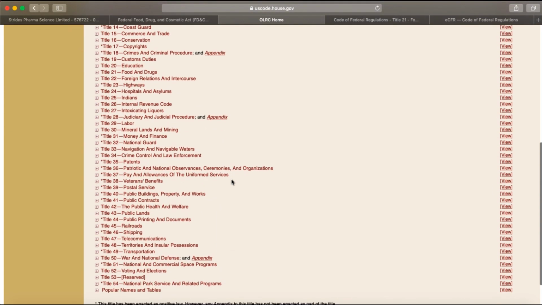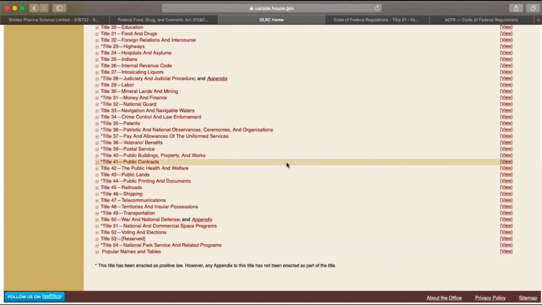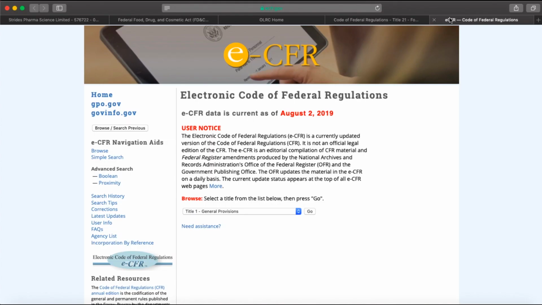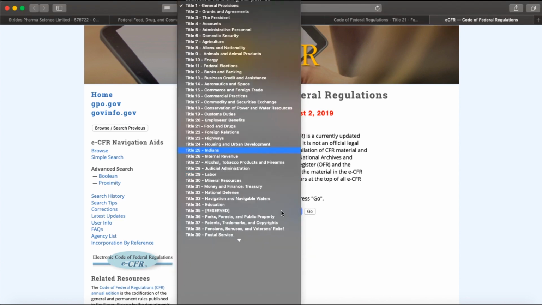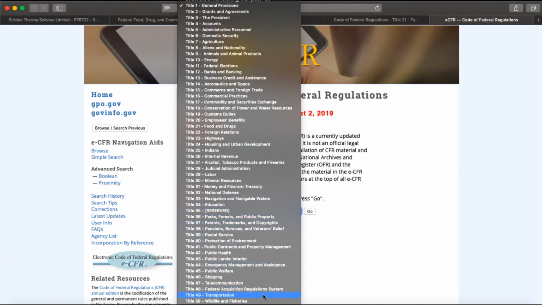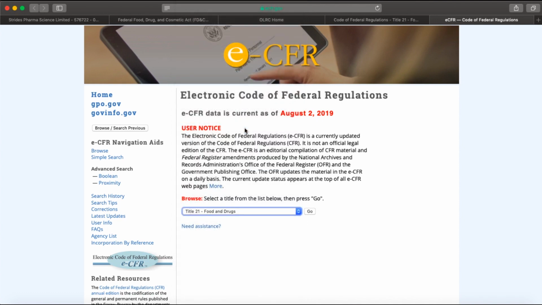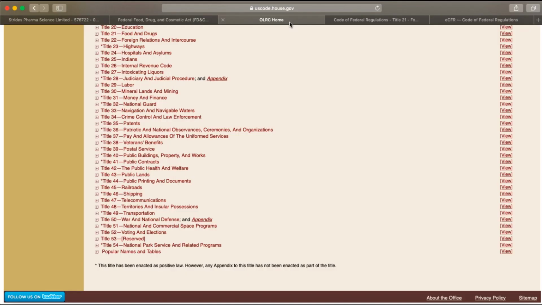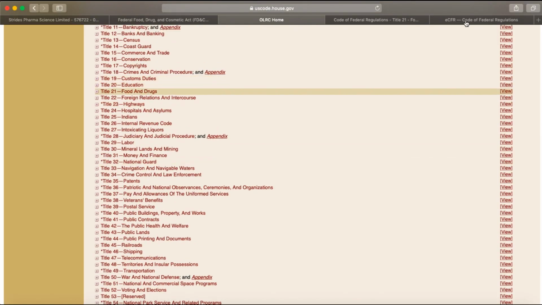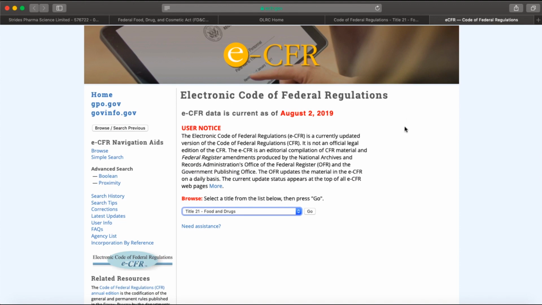This is the website which provides the law enacted by the government as the United States Code. We know there are 54 titles of USC where all the laws of the United States are covered, whereas when it comes to federal regulations, we can see here that there are only 50 titles. In these 50 titles, title 21 is the same. It is food and drugs, both in USC and in the Code of Federal Regulations. So let us go to the food and drug section.